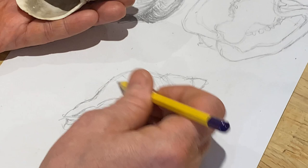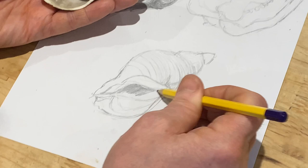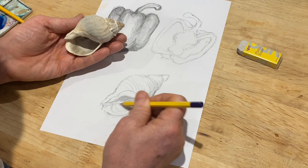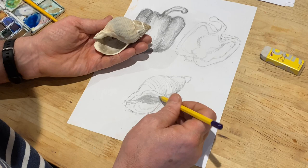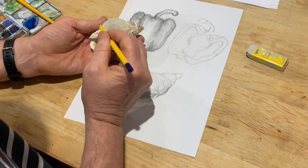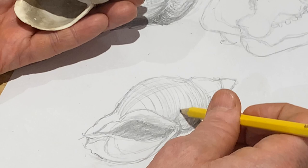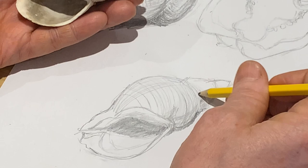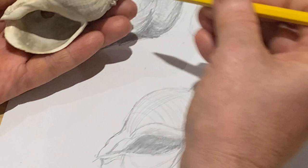I'm changing the direction of those contour lines, and then if I can get the shadows to be deep and dark to contrast with the lighter areas, that's also going to make it more 3D. There's some block shading here with no real contour line, just building up those darker areas and getting contrast between the dark area and the lighter area. Unlike the line drawing we did previously, this time it's going to be a bit more slow, a bit more careful - we're trying to make the drawing progress and add a different quality. We might start to add in some textures, but we're looking at the tone and thinking about the form.